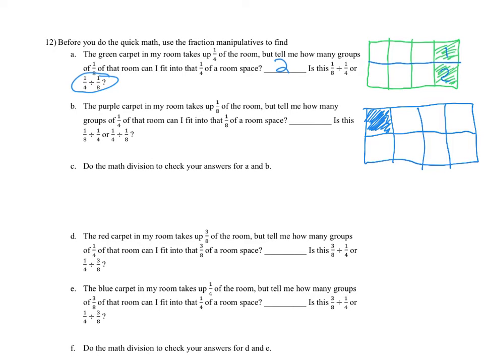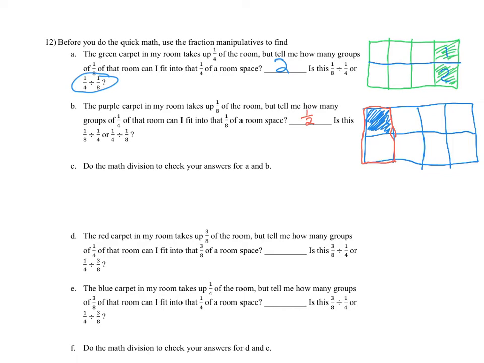Well, even though I didn't have a purple pen, I had a blue pen here. I drew a carpet and I shaded in the purple carpet that takes up 1/8 of the room. And how many groups of 1/4 can I fit in there? Well, 1/4 is basically 1/4 of the carpet here. How many of those red ones can fit into where the blue one is? Well, I can't fit a whole one. In fact, I can only fit half of it in. So half of the red carpet of that 1/4 will actually fit into the 1/8. So that actually answers the question. I can only fit in 1/2 of the carpet.